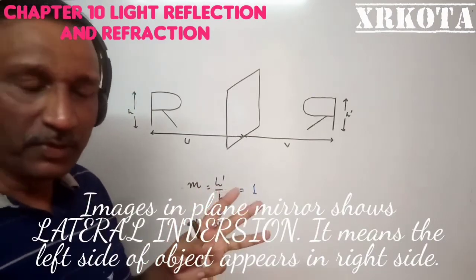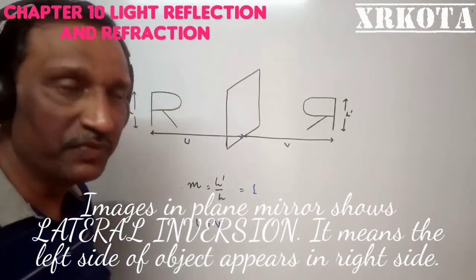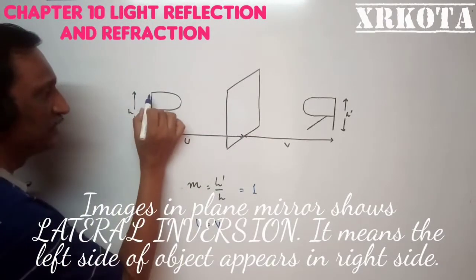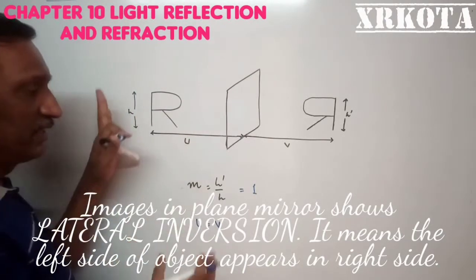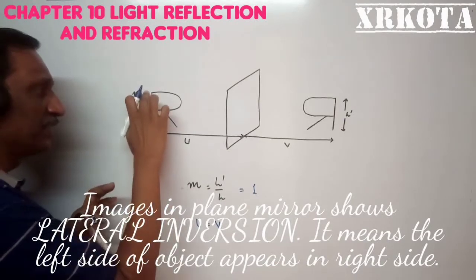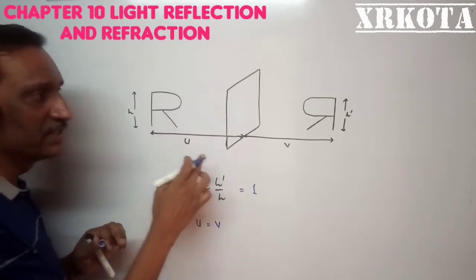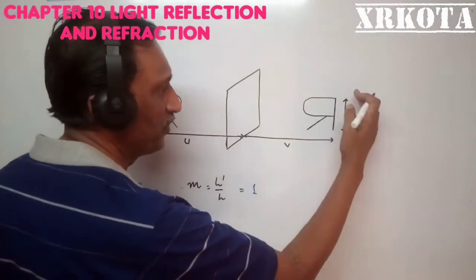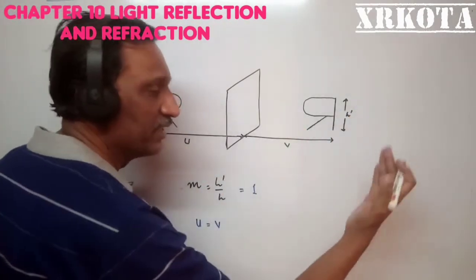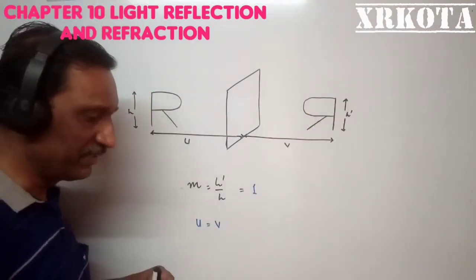So the three properties we understood. The fourth property is called lateral inversion. What lateral inversion says is that this is my left hand side. On the left hand side, the R is written with a plane line, and the curved line is on the right hand side, whereas in the image that is formed, we find that the plane line is standing at the right hand side and the curved line is standing towards the left hand side.